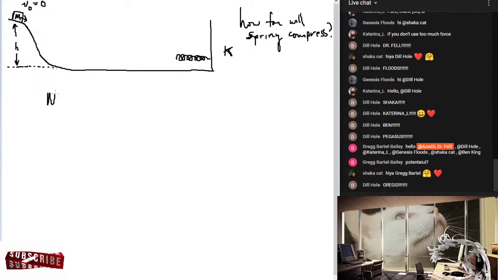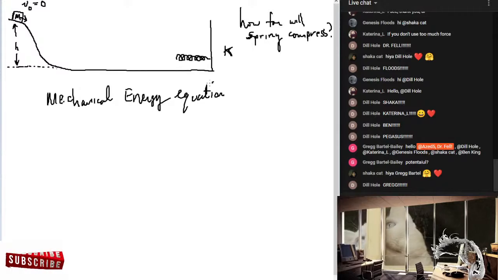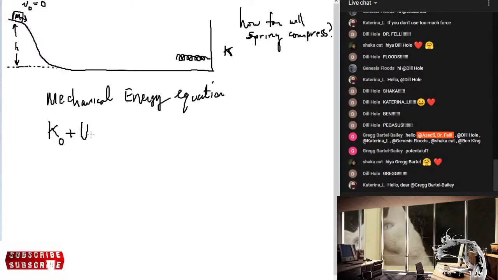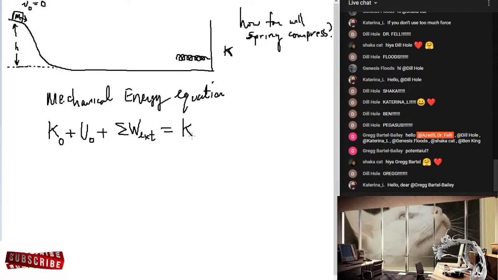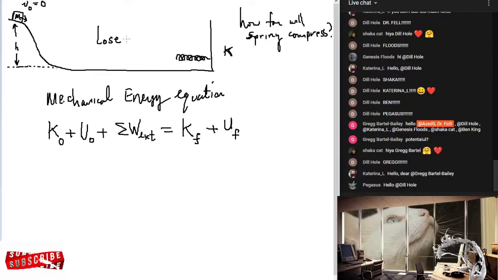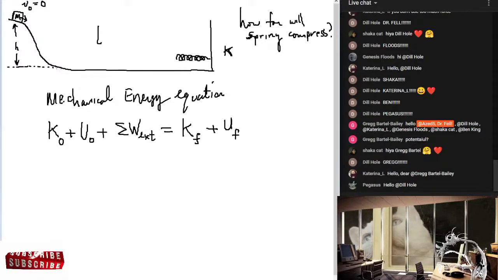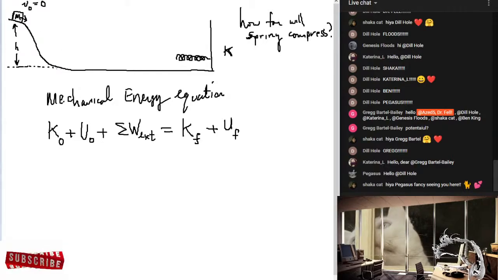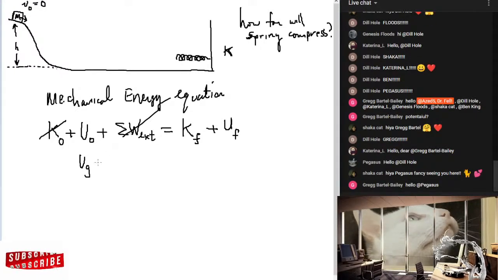Actually, I want to show you the mechanical energy equation. So it's the kinetic energy initial, plus potential energy initial, plus any external work, and that would be like friction. It's going to turn into kinetic final plus potential final. Let's not worry about losing energy: no friction, no loss of energy. So you go through this equation to see what you have initially. At the initial here, you don't have any kinetic energy, so that's 0. But you have potential due to gravity. We said there's no friction, so we'll get rid of that.